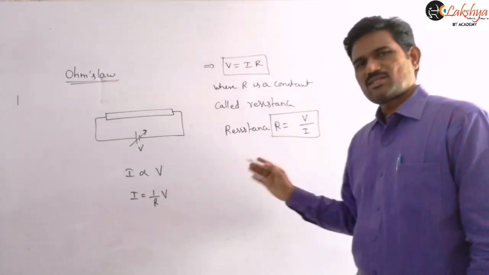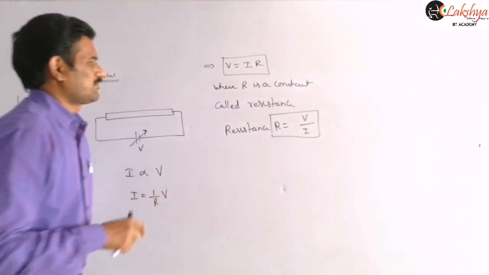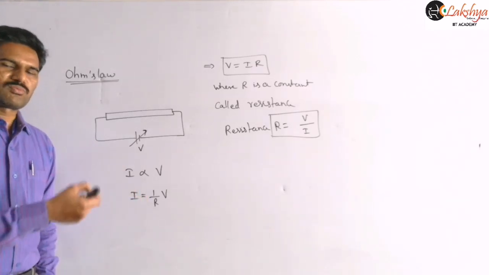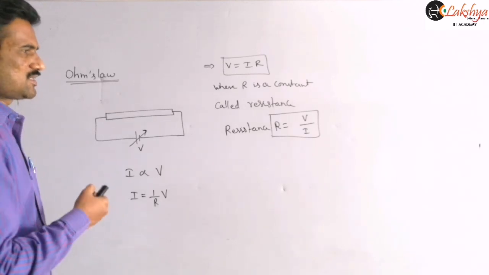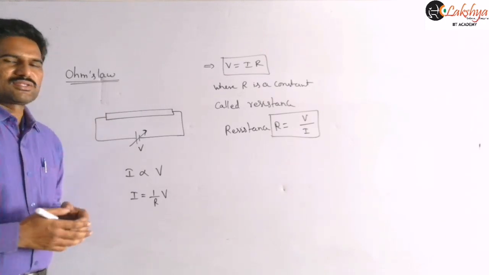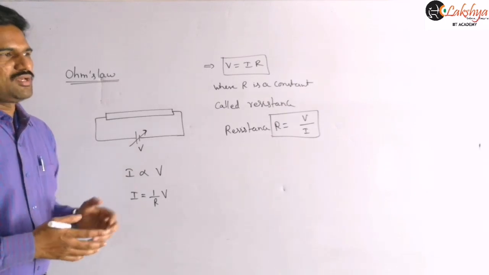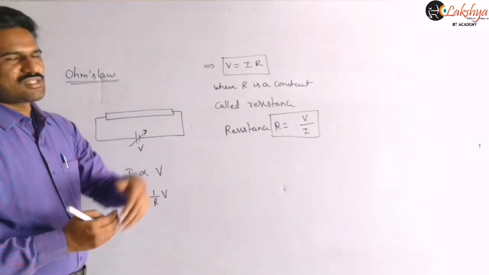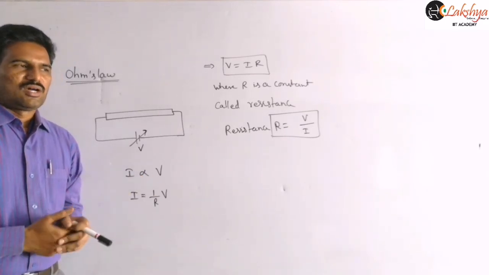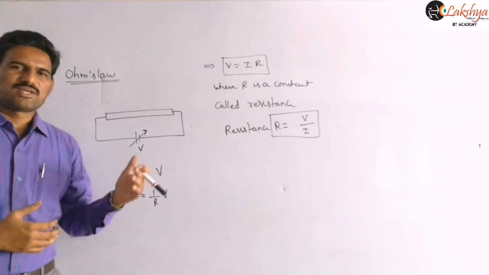About this resistance we will discuss later, just after completion of Ohm's law. So there is the resistance definition. We are introducing a proportionality constant, and we are naming that proportionality constant resistance, right? Now this Ohm's law is not a basic law, or a universal law. It is just a formula, V is equal to IR, and Ohm's law means this proportionality should be valid. There are certain materials which obey this Ohm's law.